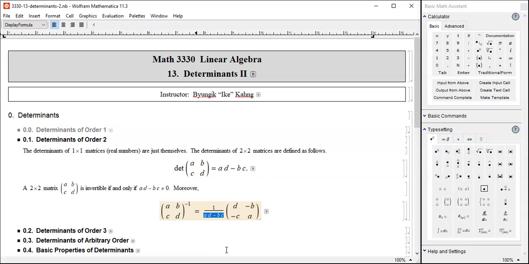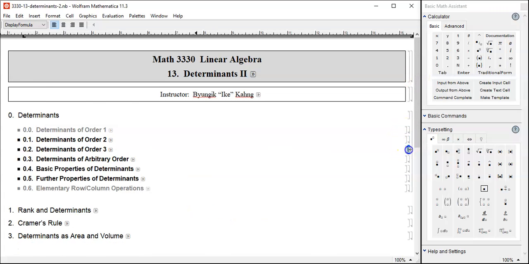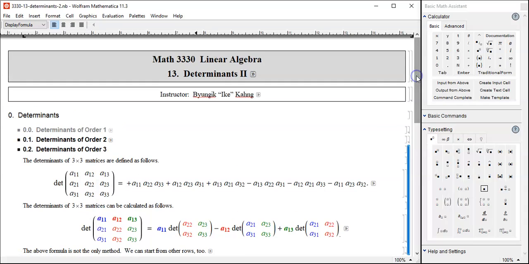Indeed, we'll prove that any square matrix is invertible, any square matrix of all orders, not just order 2, if and only if the determinant is non-zero. We're going to prove it here in Module 13, but of course that's going to be a bit too hard at this moment, so let's continue over the review.